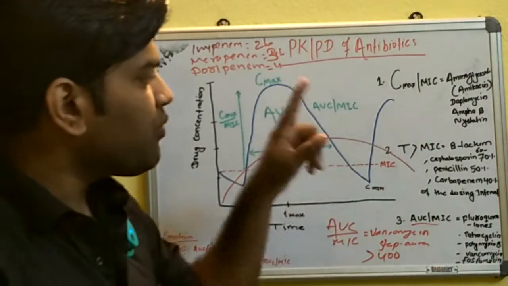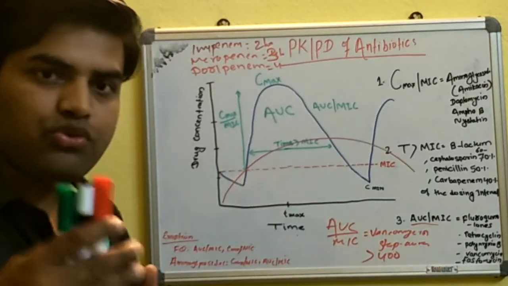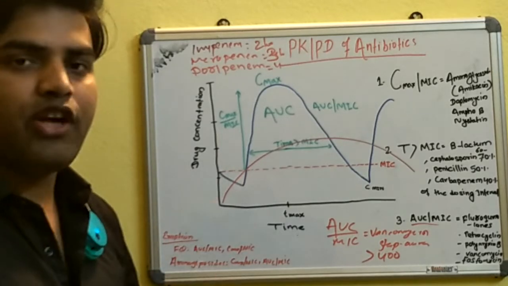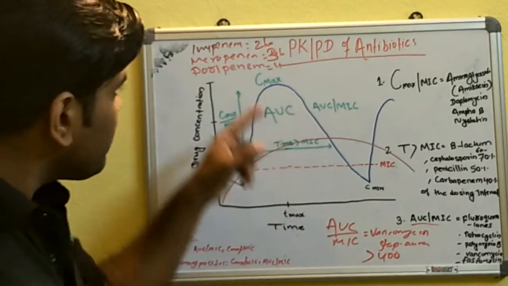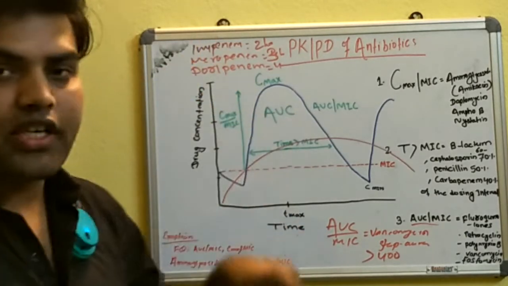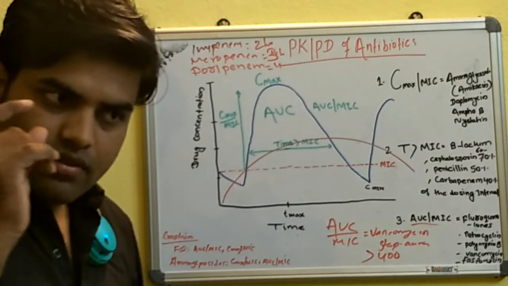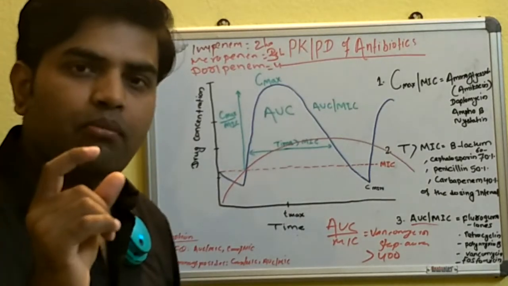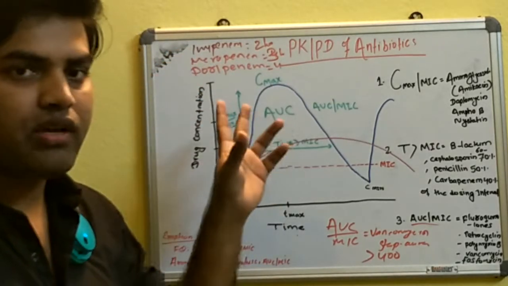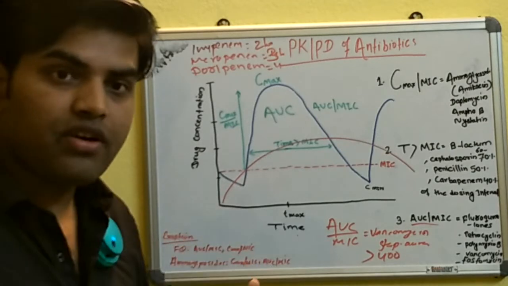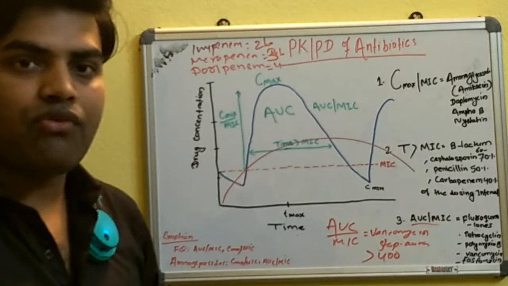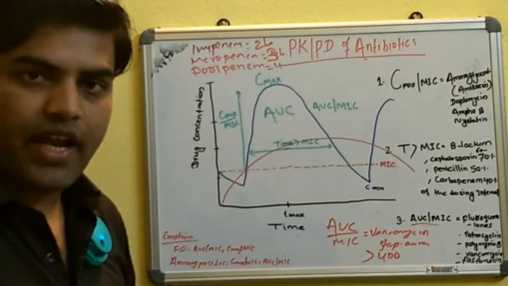If you are going to use time over the MIC, there should be frequent dose intervals, and if possible, you have to use maximum time of infusion, and the infusion time should be imipenem 2 hour, meropenem 3 hour, doripenem 4 hour, piperacillin tazobactam 4 hour, and it is a fixed time because you also have to understand that imipenem is not stable more than 2 hours. So if you are giving imipenem over 3 or 4 hours, then that drug is totally wasted. So that also you should keep in mind. Meropenem you cannot give more than 3 hours infusion; it will get damaged.